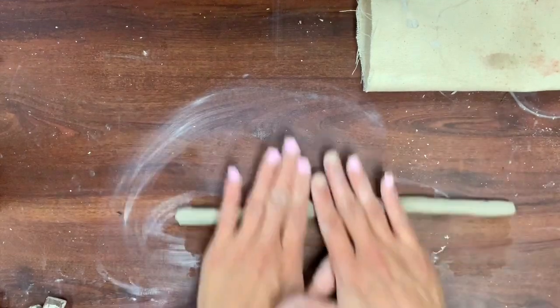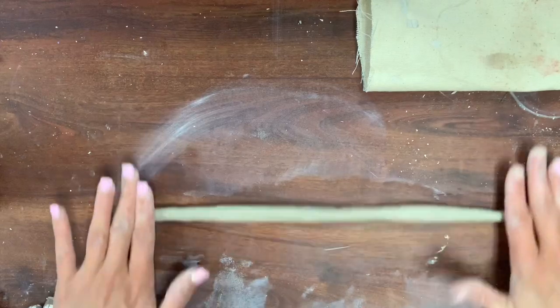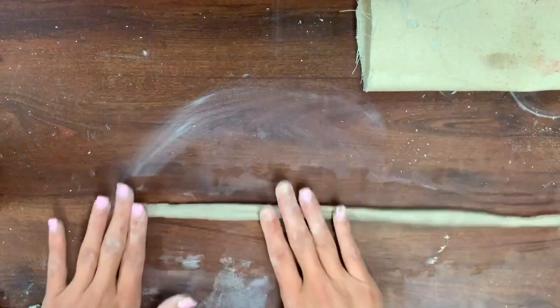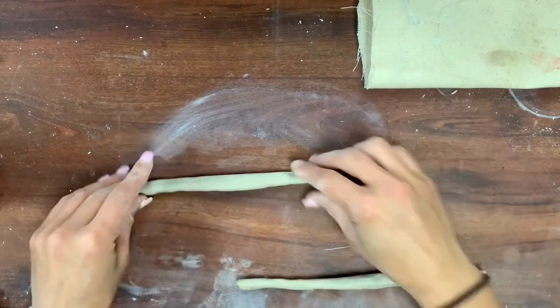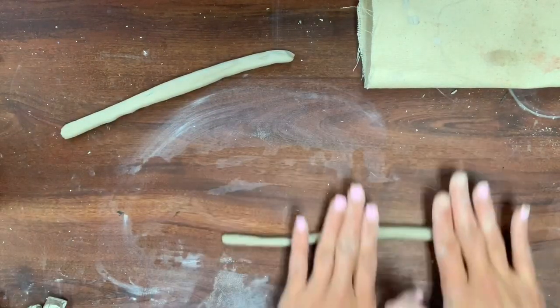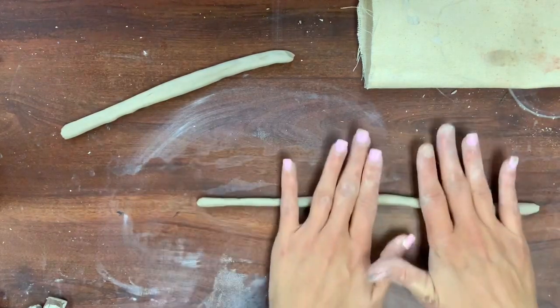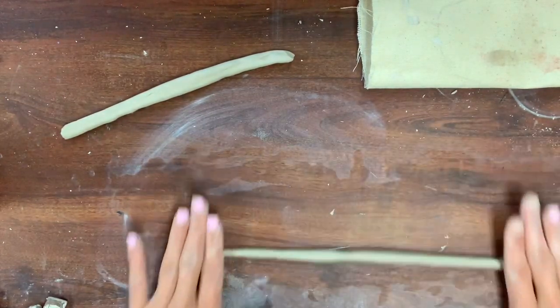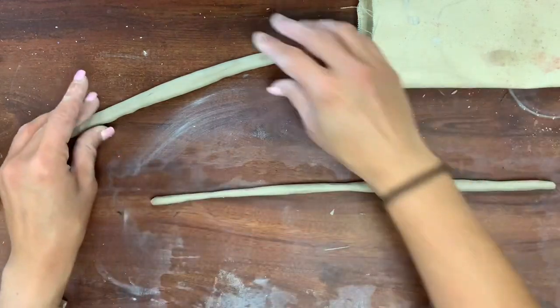Usually I tell my students that your coil should not be smaller than your index finger, but today's coils are not being used for support, they're being used for decoration. So I'm going to break all of my rules and I'm gonna roll really tinily, tiny noodle-like coils. Got it. If your coil breaks, no sweat, you're gonna be making a bunch of them.